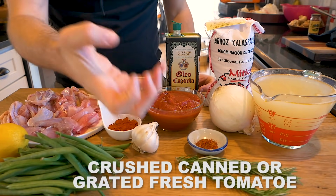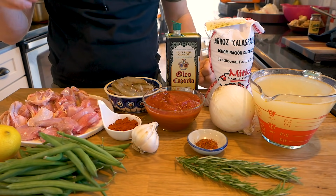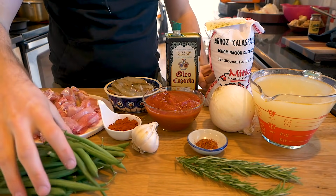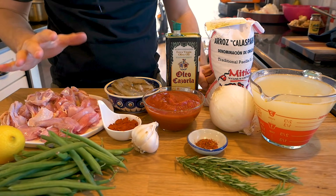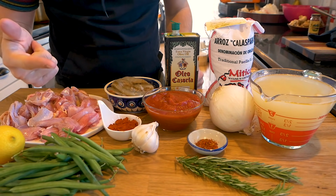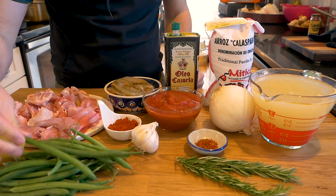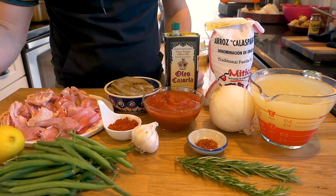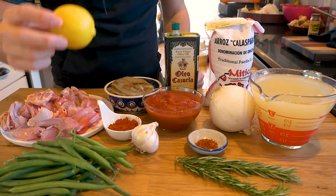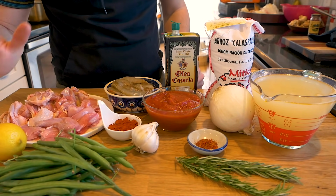Rosemary is a nice little way to add some extra flavor. So traditionally they use chicken and also sometimes rabbit. So I actually was able to find a little bit of rabbit. You can completely avoid that, but rabbit and chicken tend to be the main way. Typically there are different types of beans. They might have peas, broad beans, or lima beans. I was kind of struggling to find some of those things, so I ended up using some green beans, which I'm going to cut up and they'll be really nice in there. Lemon, they don't finish with lemon, but they'll serve it with lemon, especially in the seafood version, so you can squeeze it on if you want, optional.